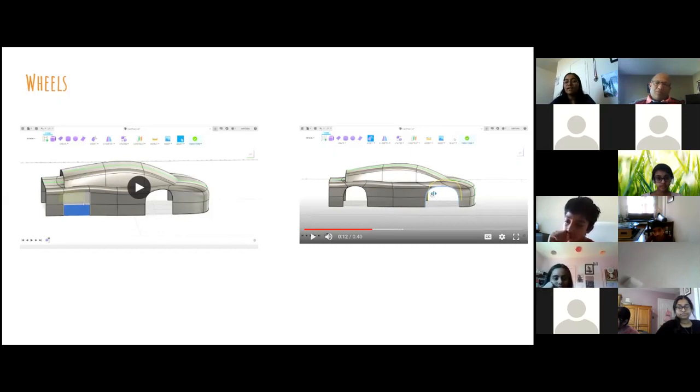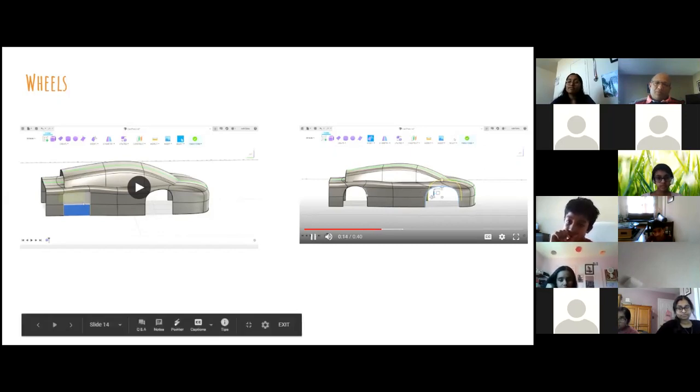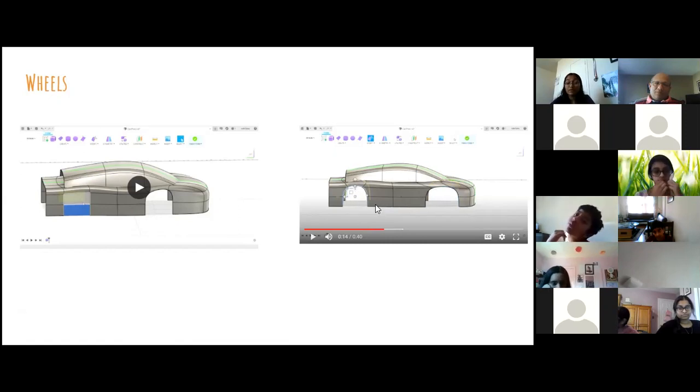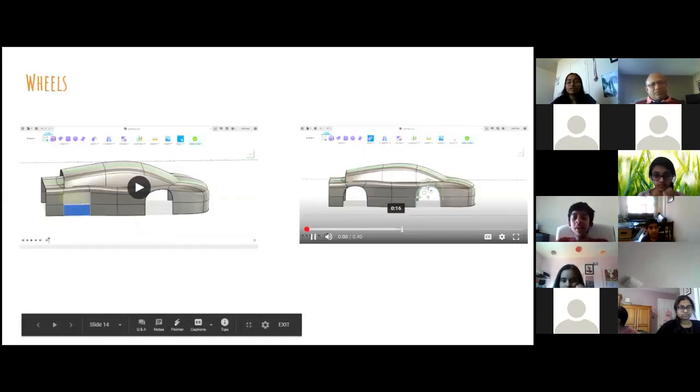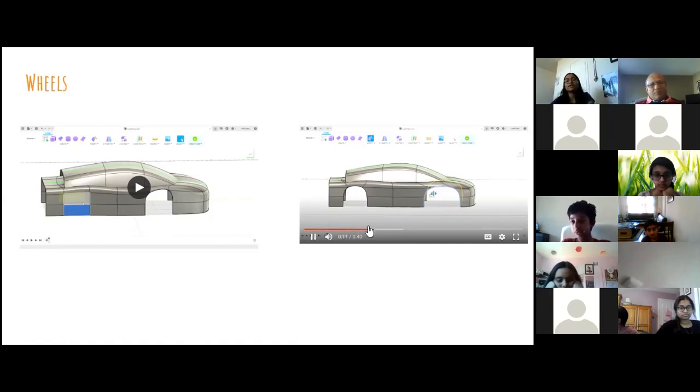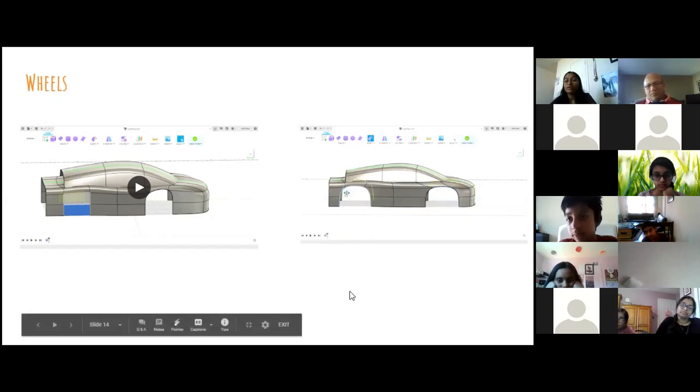That is why keeping it big is better: if you keep it small, it's harder to fix things, but if you keep it big, it's easier to edit afterwards. So the bigger you make these portions, the better it is for making the car.